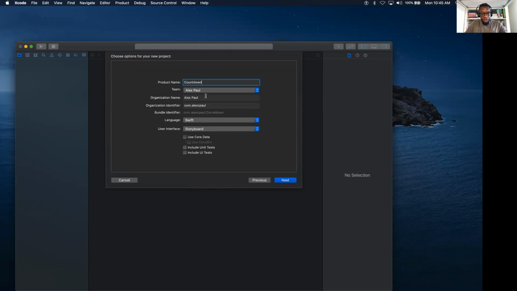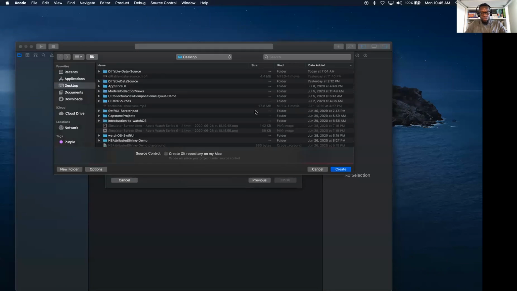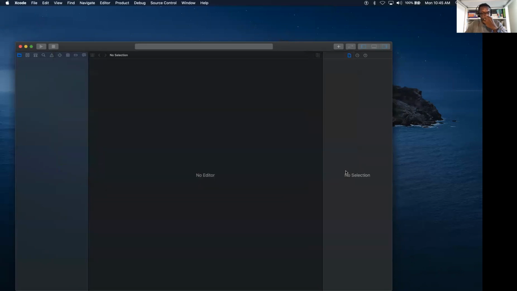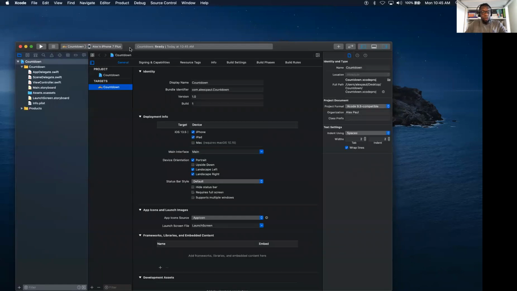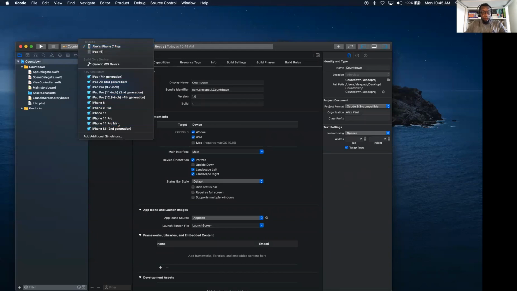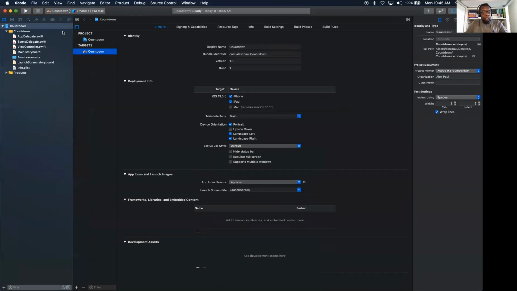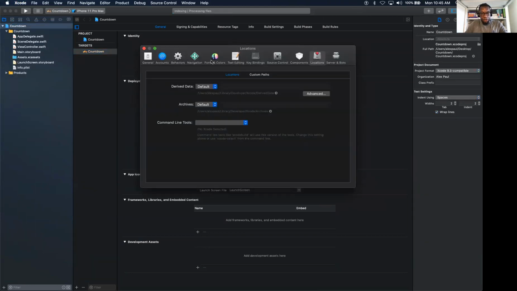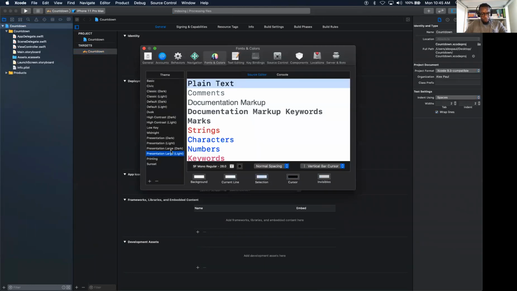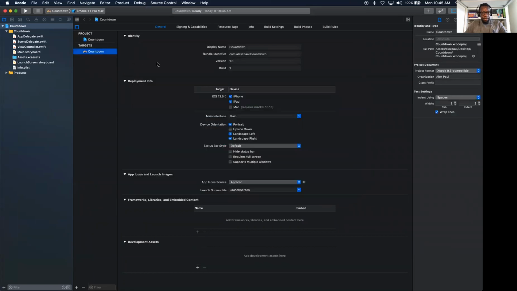Swift, storyboard, all that is good. Click next. And save it to the desktop, that's fine. Simulator, and make sure to change my preferences so we could all see. All right, great.